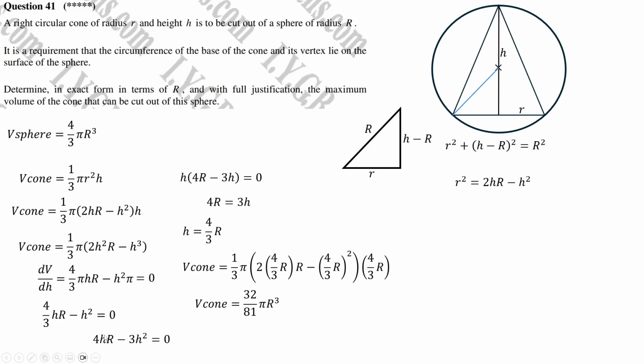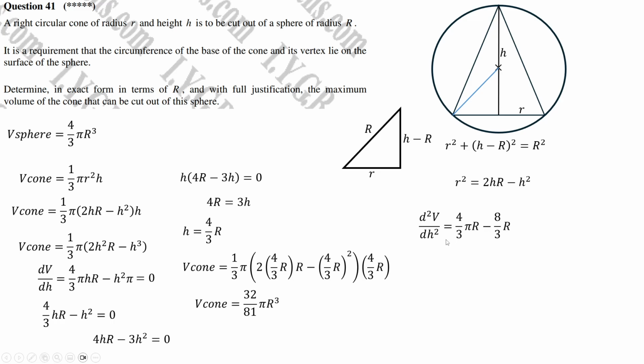Okay, so we'll differentiate this again, and then we'll show that it's less than 0. If we differentiate this again, you'll get 4/3 pi r minus 8/3 R? Is that what I differentiated? Let me just check. Okay, never mind. Sorry, I differentiated this, but I plugged in H into that. Okay, so that's what I did.